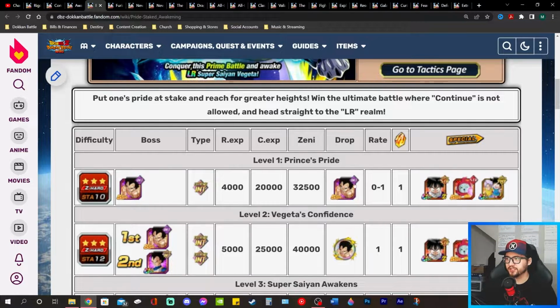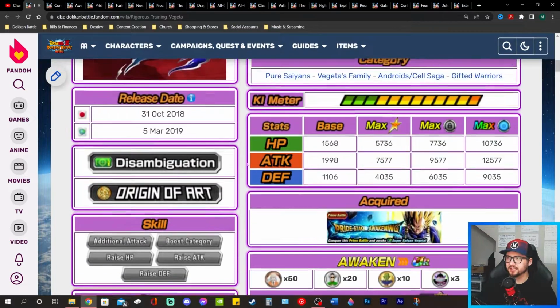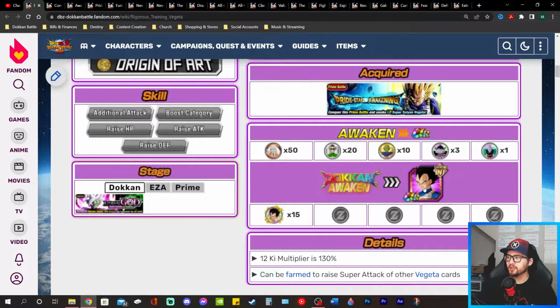So stage 1, you get copies of him, and you will want to farm up at least 14 copies of this Vegeta to raise his super attack to level 10 and also unlock all 4 paths of his hidden potential system. After you get that done, you will want to Z awaken this SSR into a UR using these awakening medals right here, and then you will want to Dokkan awaken him into a UR base form Vegeta in his battle suit right here.